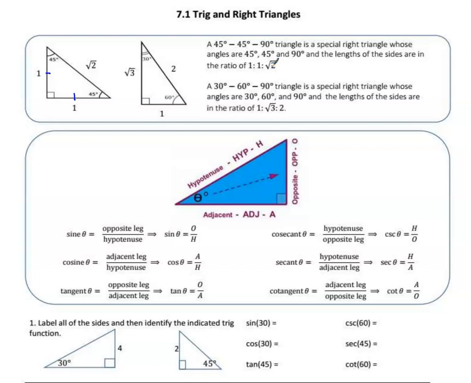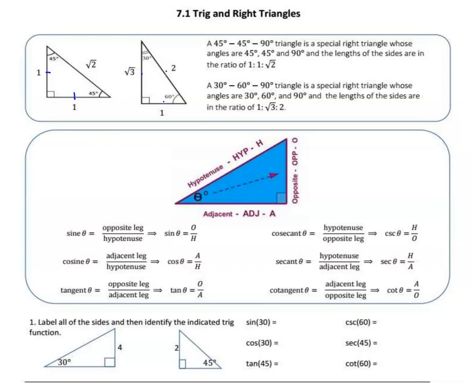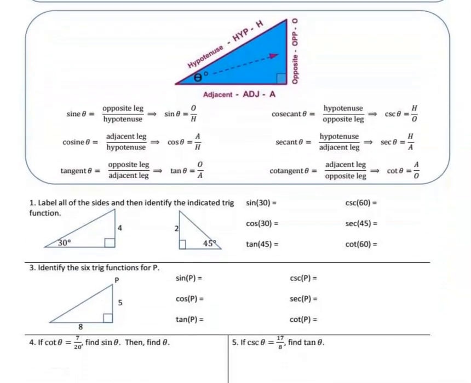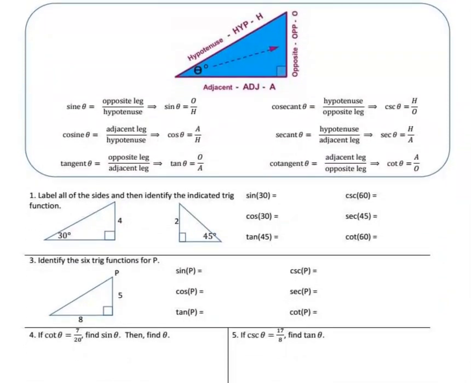And the other special type right triangle we looked at was a 30-60-90. And that one had a ratio of 1 to square root of 3 to 2. So across from the 30, the smallest leg was 1, and the hypotenuse is always the biggest side, which was 2, and the long one was the square root of 3. Those ratios could come in handy when sometimes you can use trig, but other times we can use those ratios to solve some problems.